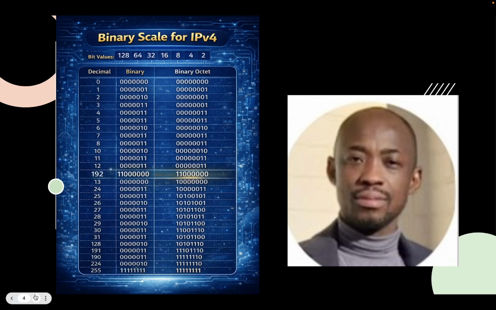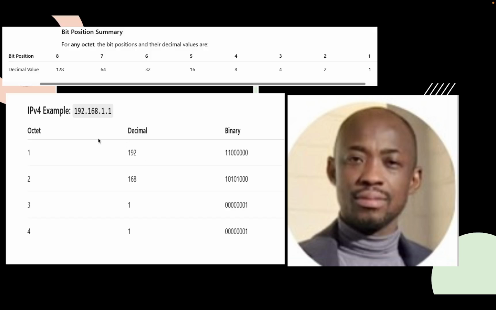So let's move to the next slide, and that will give you a complete IP, and then we're going to explain it. You've already done this. You know how we had the 192. So 168, let's do this one. Right, so 168, the first one, you go from the highest, so 128 will be taken. Right, if you add 64 to 128, it will be over 168.